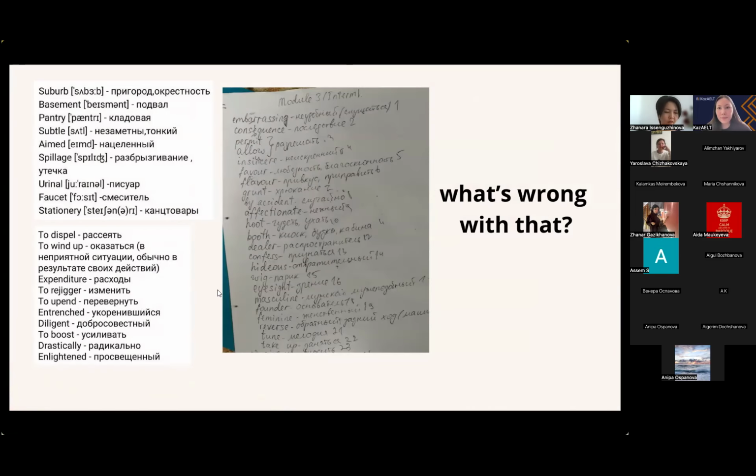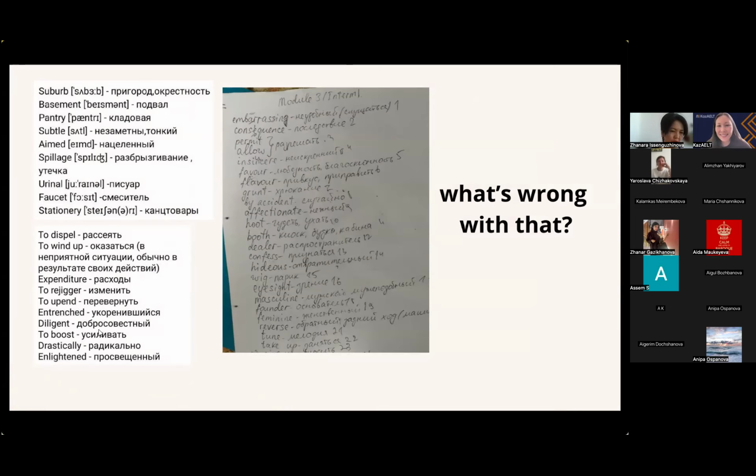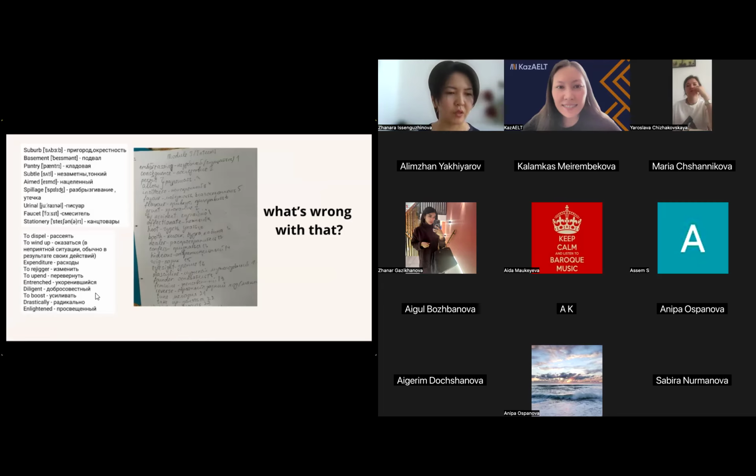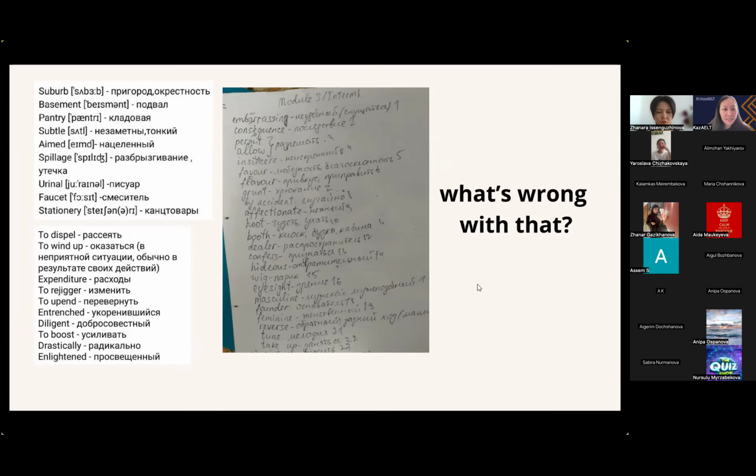I was scrolling Threads the other day and I took a few screenshots, so you can see them here. There was a user who has been learning English by themselves, and this user keeps posting different lists, trying to learn English and share it on this platform. Right next to it you can see a photo of how I learned English back in the day, back in 2010 if I'm not mistaken. And the question is, what's wrong with that? Let me know in the chat as well. Is there anything wrong with this list?